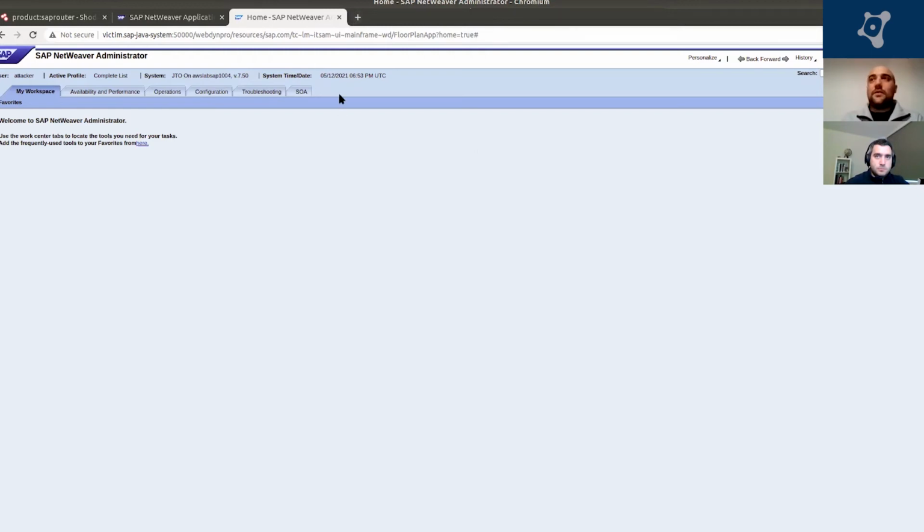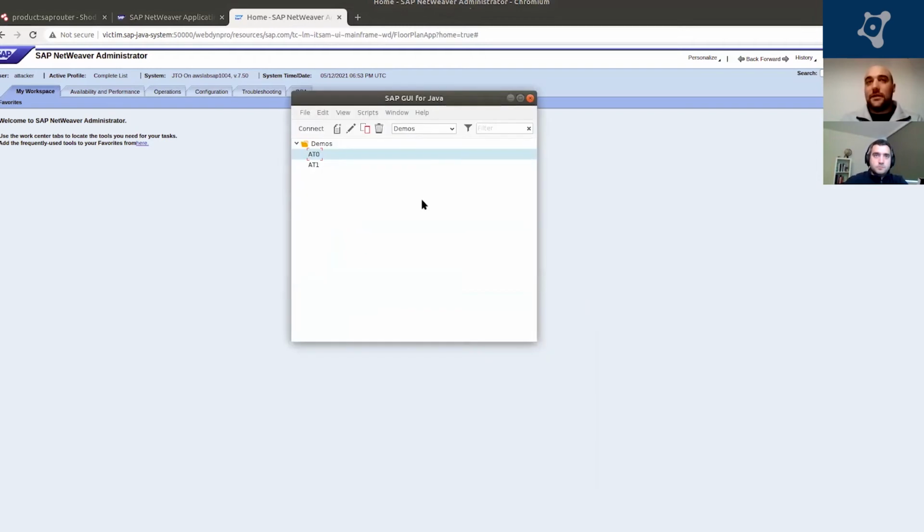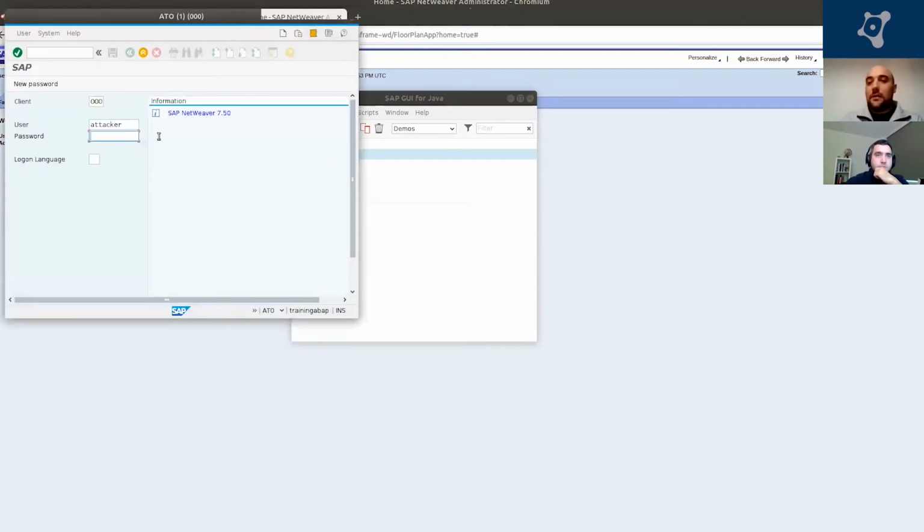So now I will show you, just as an example, some easy ways to understand how easy it is for an attacker to access maybe other systems in the landscape. Here I have, for example, another kind of connection to the SAP system, which is maybe its most common connection.